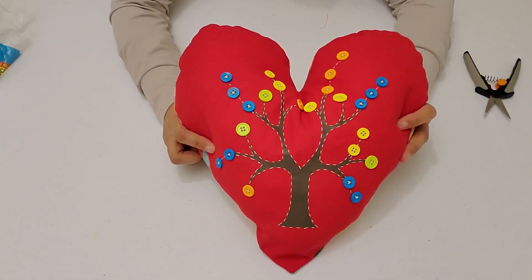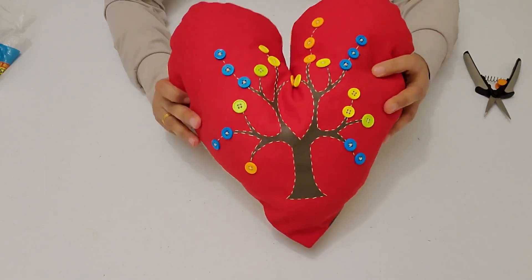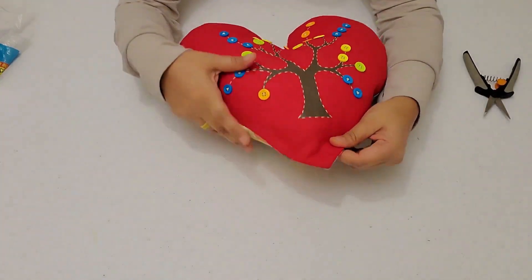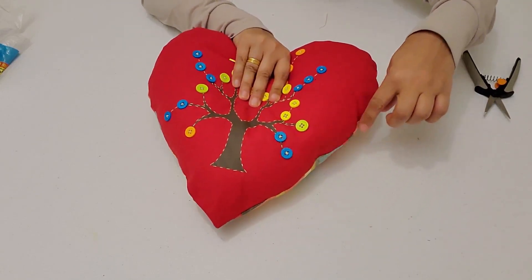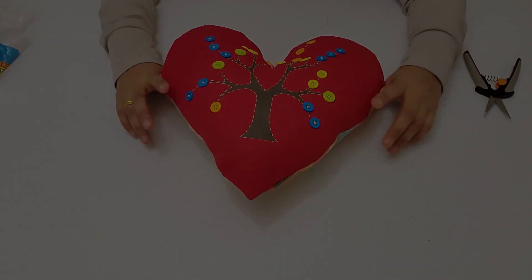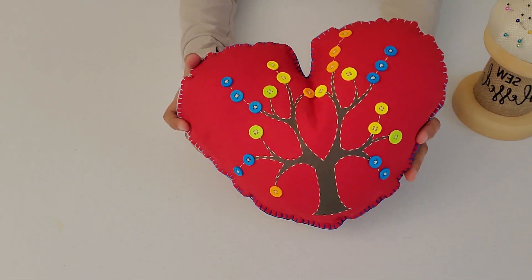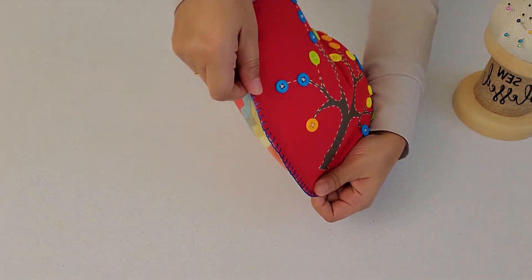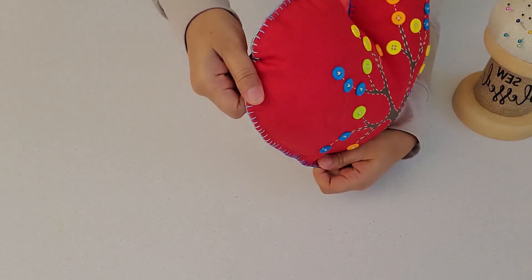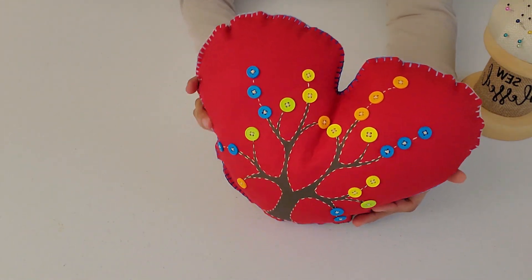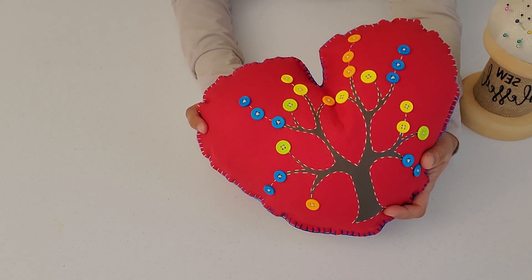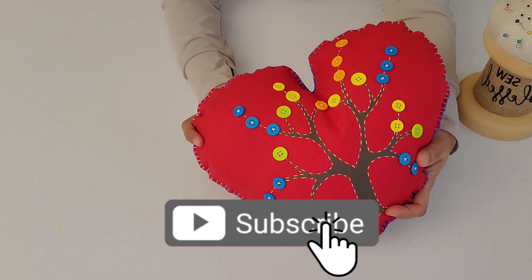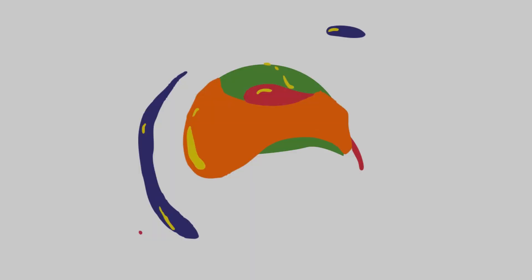Your tree of life heart-shaped pillow is ready. What I'm going to do right now is I'm going to use blanket stitch or chain stitch and I'm going to do this edges and finish it up. There you go, the final product. You can see I have done the blanket stitch around. This is how it's going to look once the blanket stitch is done. Hope this video was beneficial for you and you enjoyed watching it as much as I enjoyed making it. Thank you, remember to subscribe to our channel.